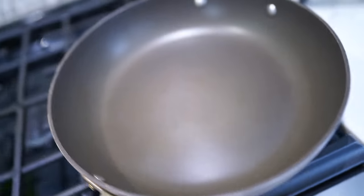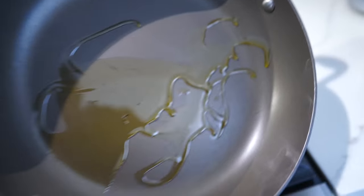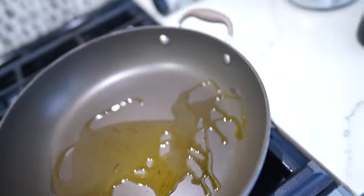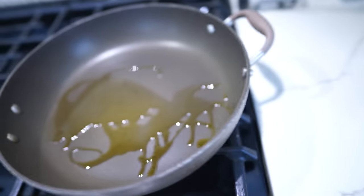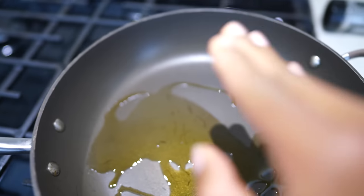Last thing you need — garlic herb butter. You definitely need that. So boom, bop, bam — we're going to cut this bad boy out. I'm going to heat this up a little bit and prepare the steak. I'm going to put it on very low heat for the moment, and once the steak is prepped I'll turn it up.